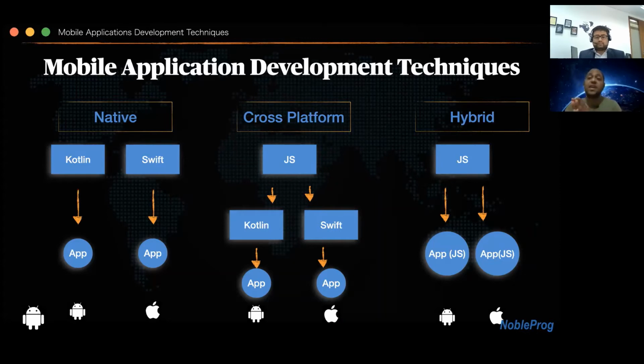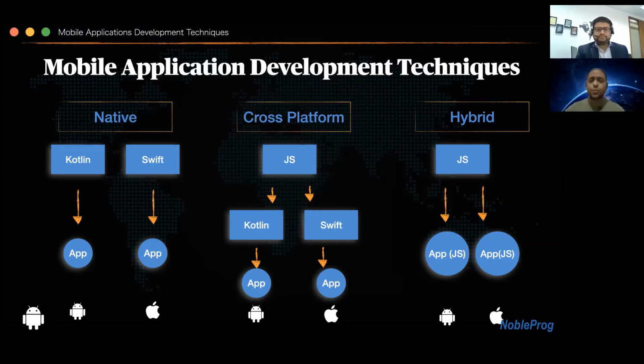And this is the main drawback of the hybrid, because you are building, or you are downloading on your mobile phone or your customer's mobile phone, some code which is not understandable by the machine directly. So you have to install a translator between them, and that translator should be running all the time. Even if you want to display a very simple screen with a single button or a single text view, you should have this translator running in order to maintain this connection. And this is not the case for cross-platform or native.